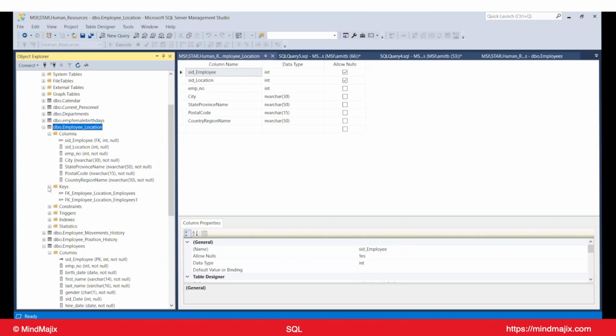And these two foreign keys, actually I've created the foreign key twice. I can delete one. So you can see the number of foreign keys this particular table has been listed over here. So this table has one foreign key which has been created and this is the icon of the foreign key. You can see the color of this icon is quite different from what we have for the primary key. So you can identify that this SID employee in the employee location table is a foreign key, which is a primary key in the employee table.